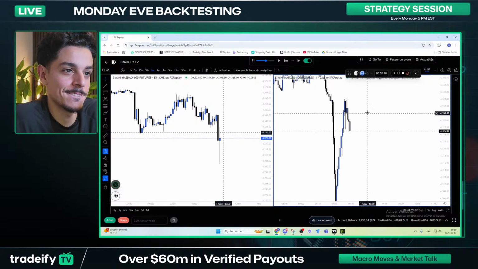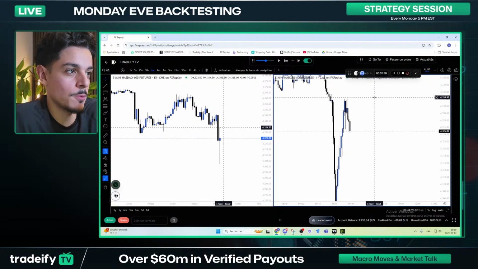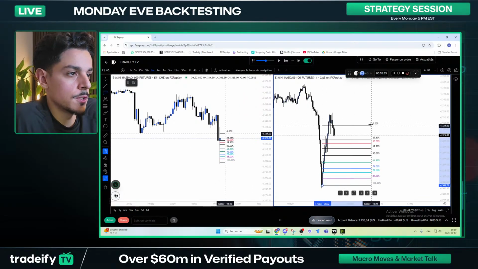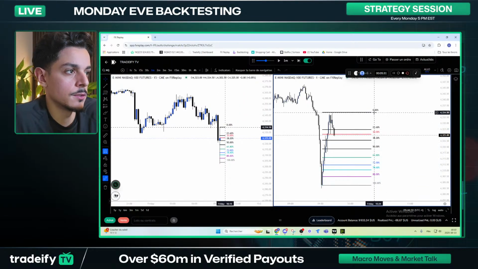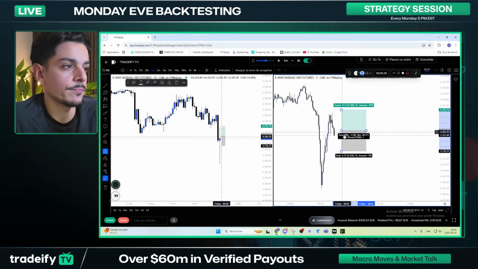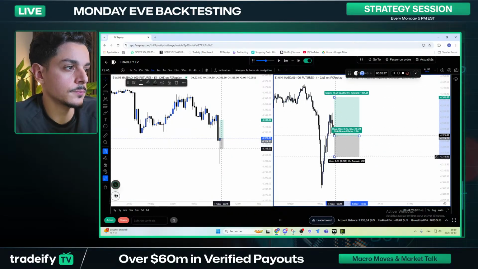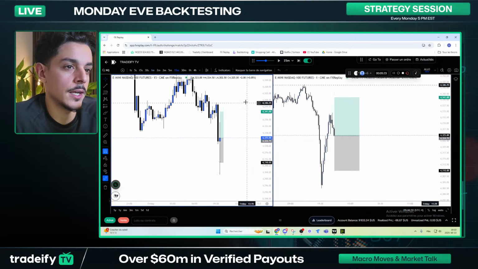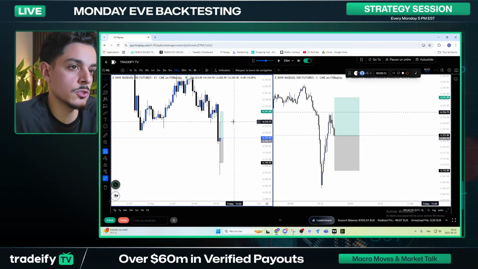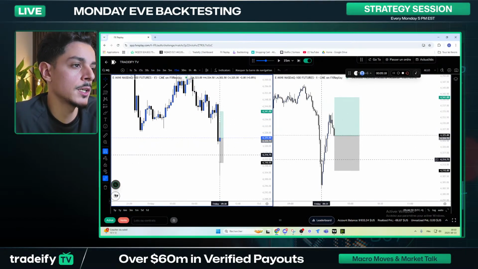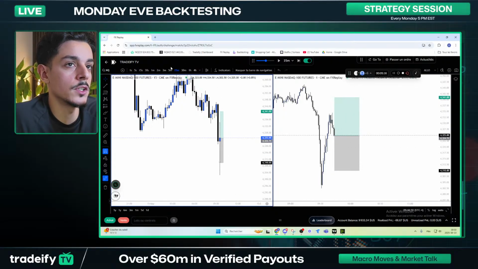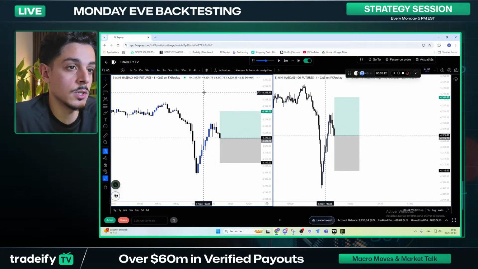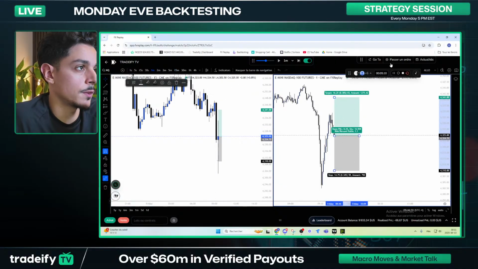Damn. I have an unfilled gap right above me. That looks pretty good. That definitely looks pretty good for a scalp back up. I'll take longs. I'll have my stop loss being right here. I'll take longs right there. I have failed to close below the previous candle's low. I have an unfilled gap right above me. I have a nice structure to the upside, forming basically a 3-minute gap here. So let me just try some longs right there.